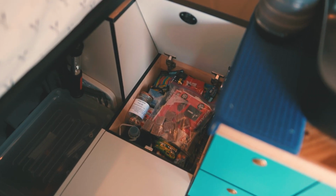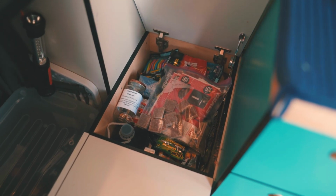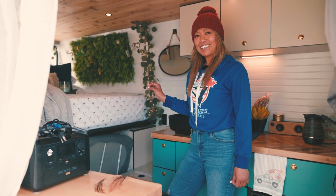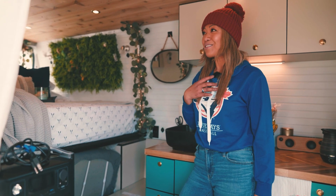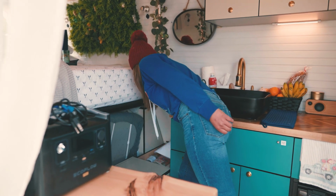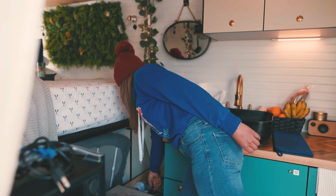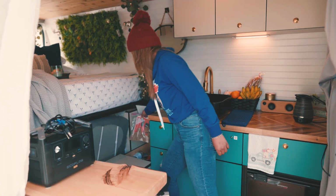So this mini bar is actually an emergency pantry because I only use my rig part-time. Sometimes I rent it out, and I always feel like there's going to be that one person that's going to really push the van and go somewhere they're not supposed to and be stuck in the middle of nowhere, and I always worry that they won't have food. So this pantry is really just for emergency, and it has all kinds of things like paper, fire starters, water. The food supplies here hopefully last that person between 3 to 5 days.